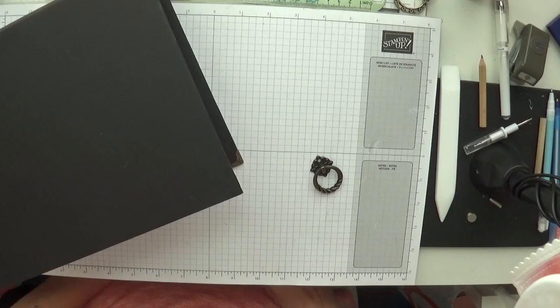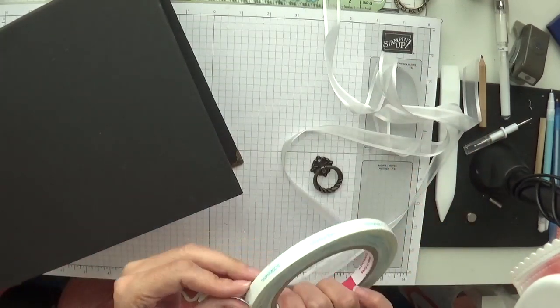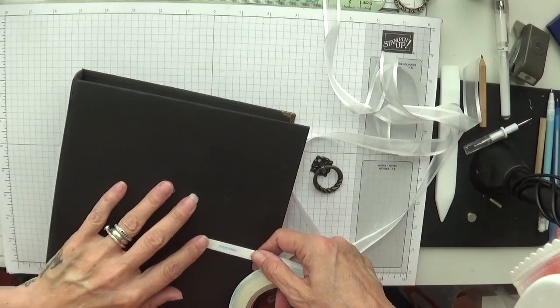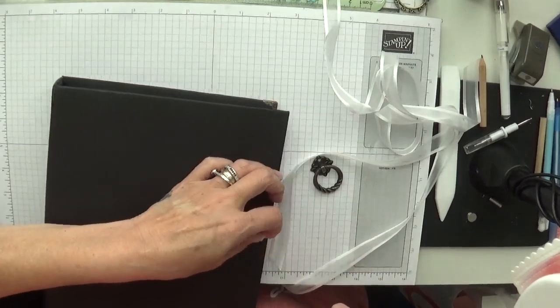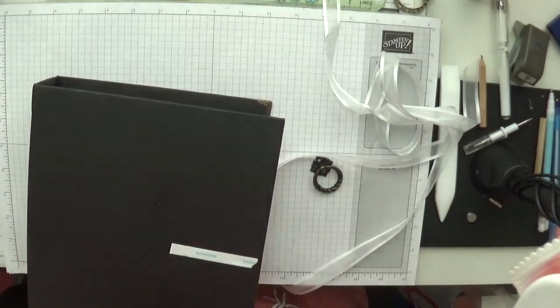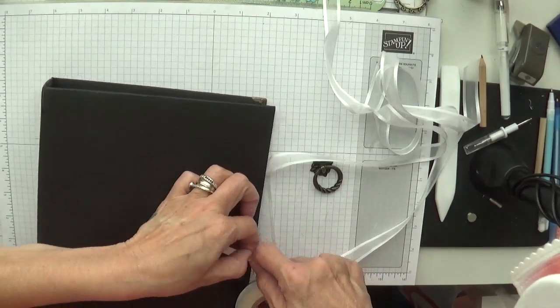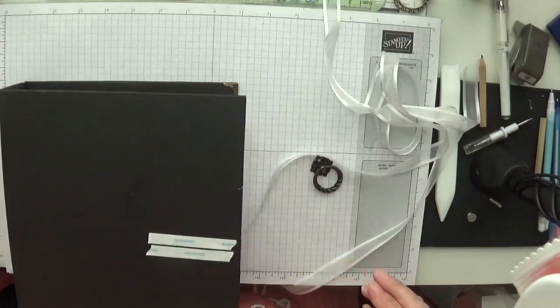Whoops, so let's grab some double-sided tape. And then once my DSP goes down, it will all be hidden on there too. I can't believe how much glue I get on myself, it's unreal.